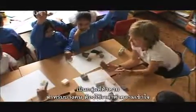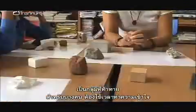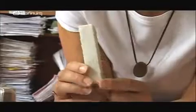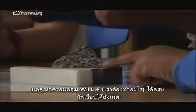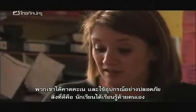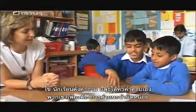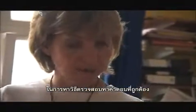We did have a challenging group, and it did take some time for some of them to actually understand. So we've got 4 materials here in order, haven't we? This was our softest. Where do you think the marble's going to go? But it's just great there because you've covered really all the WILFs. They've made observations, they've predicted, they've used equipment safely, and I just think all the time it's come from them. It did come from them. They raised the questions. It was totally their idea about how we should sort them. They needed a bit of guidance in actually formulating a test that would come out with a genuine outcome.